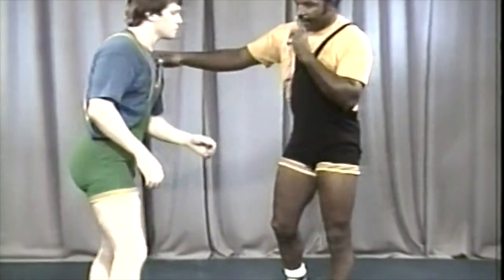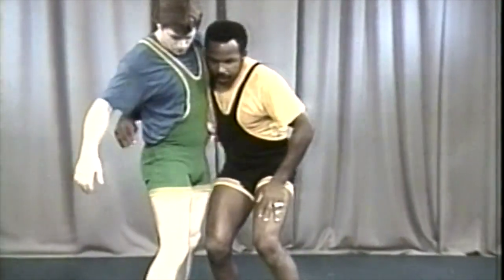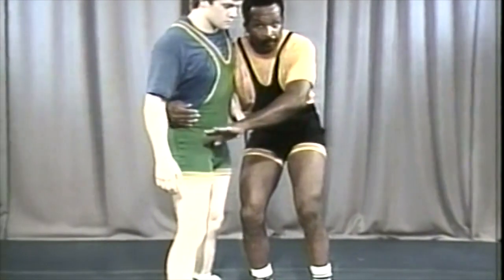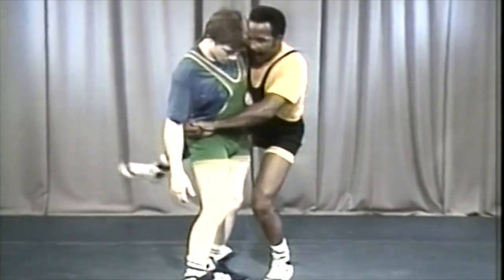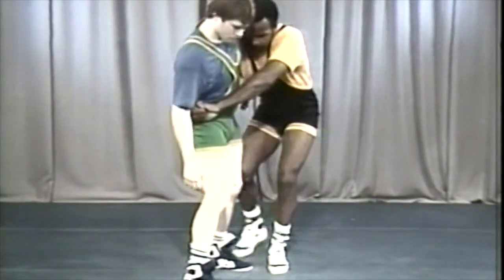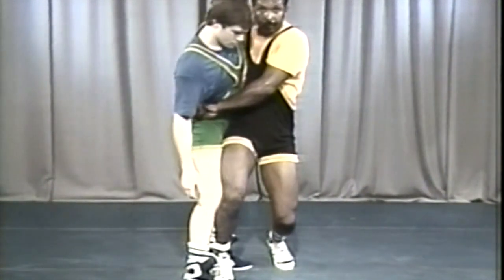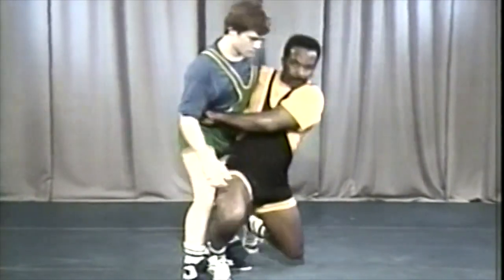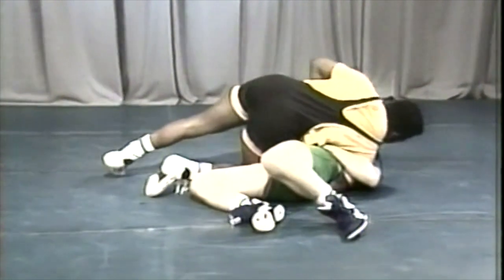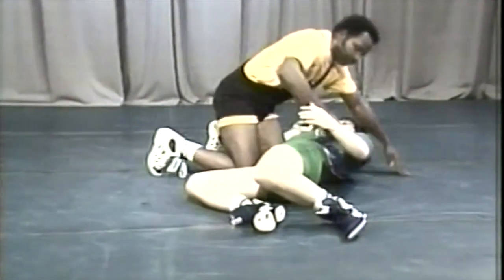The big factor here is that you're controlling the center of his body. This is a tremendous position to be in. You can step behind, pop your hips and take him back, or you can step in front. The only place he has to go in this situation is towards the front and towards his back. Half Nelson.